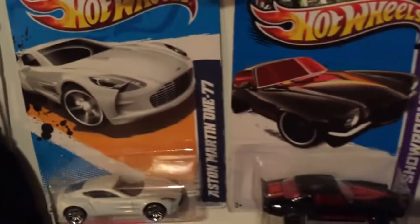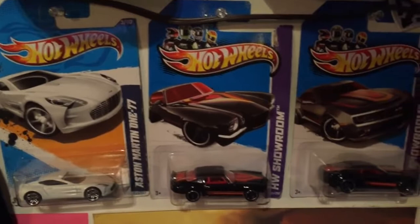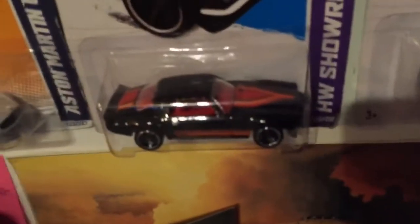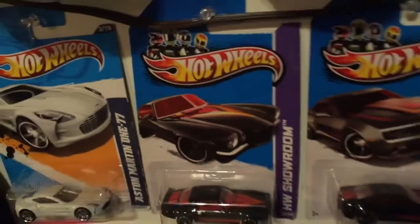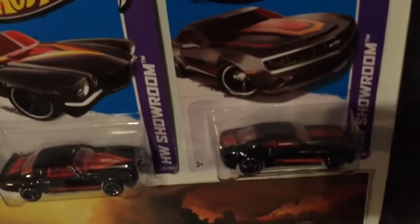Got Gizmo. Some of my favorite cars. We got the Aston Martin 177. 79. Well, that's actually an 81 Camaro. Actually, that is, I believe, a 75 Camaro with the split chrome bumper. I own a 79, so, and there's a new Camaro in the same style of paint job. So, also F14, best jet ever.